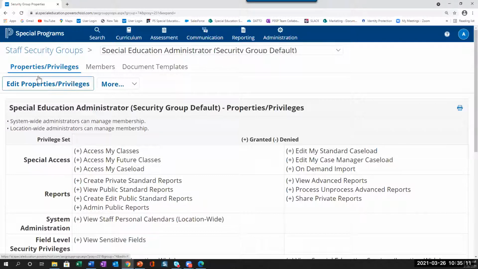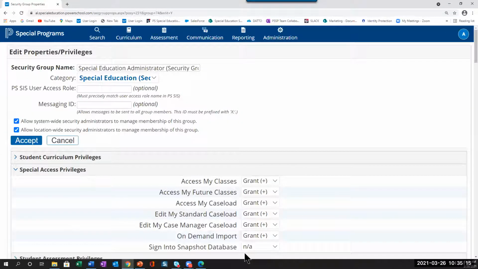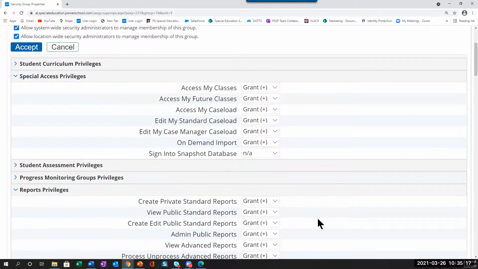We reviewed what all of these different properties and privileges are in security. And so I won't be going over those today. I would encourage you, if you want to do a review of that, to go grab the recording on security, and you can fast forward and listen to the section on privileges if you need.